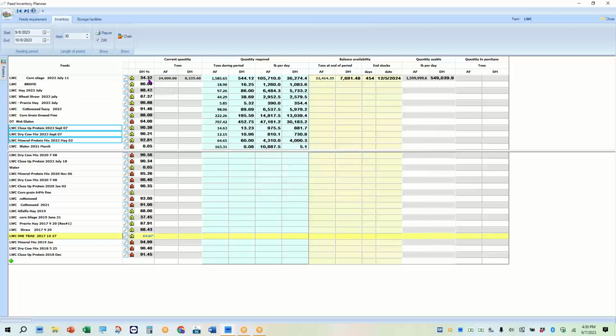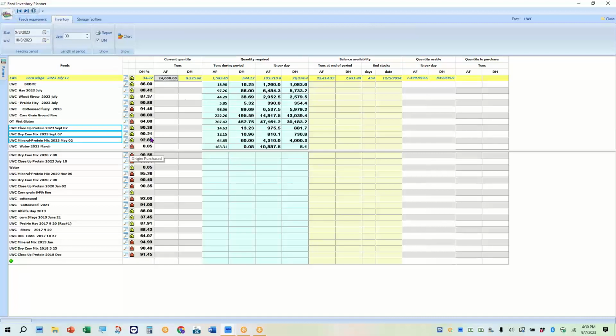But here's our tons of corn silage that we made. Now it gives me the tons per period, the pounds per day, same as the other screen. But what really is handy is it gives me a run out date. I have 454 days of this silage feeding to this herd in these manners. Kind of handy to have so I can walk through this.